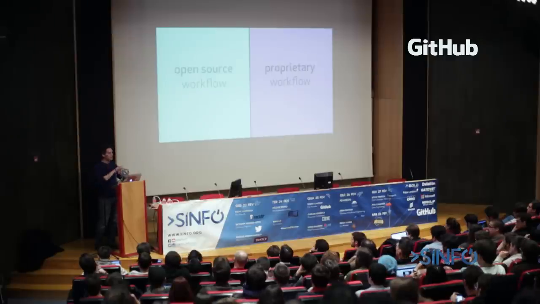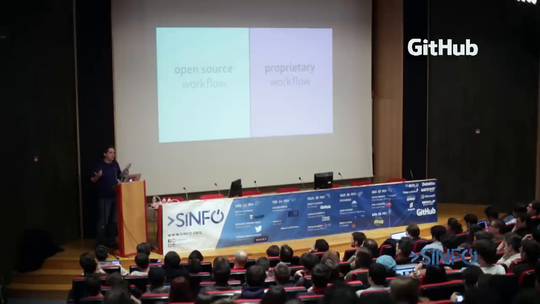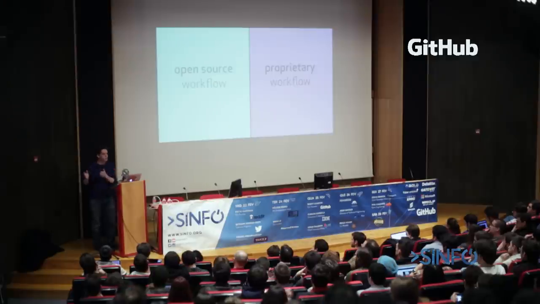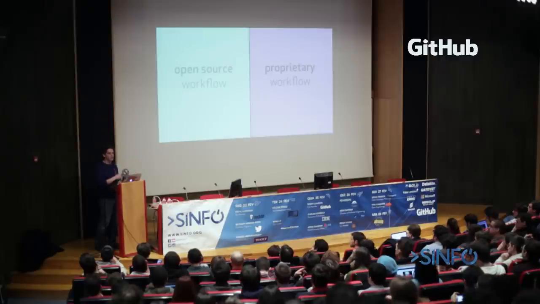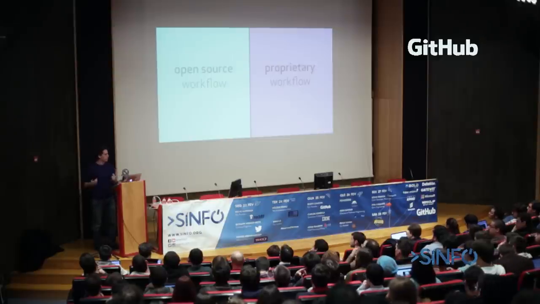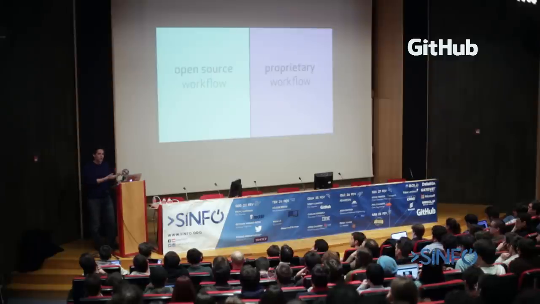Now you're using Git in both places, you're using the same tools in both places, and so people are starting to question, why do we do it this way in the open source world, but a totally different way in the closed source world? Why do we have stand-up meetings in person, and everybody works in the same office every single day in the proprietary world, but then we work on open source with people all over the world, and we're getting very similar types of problems solved, right? Why can't we do that in our company?